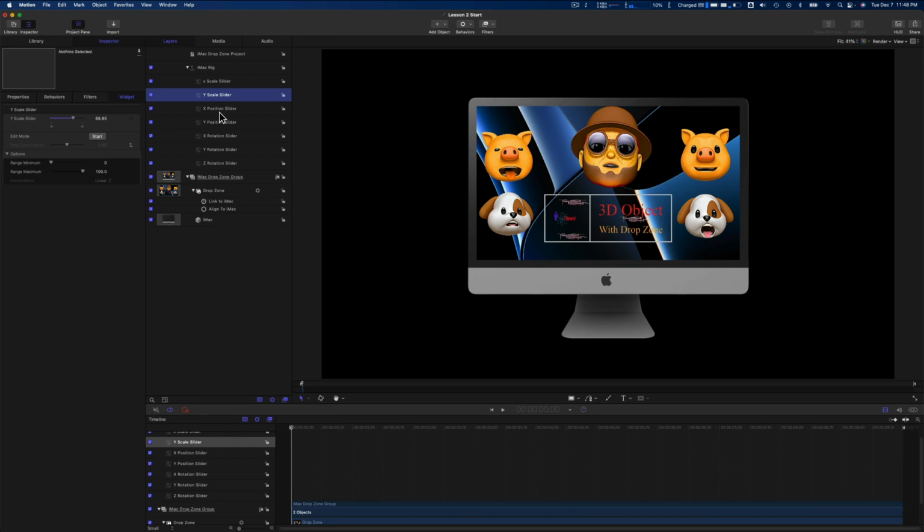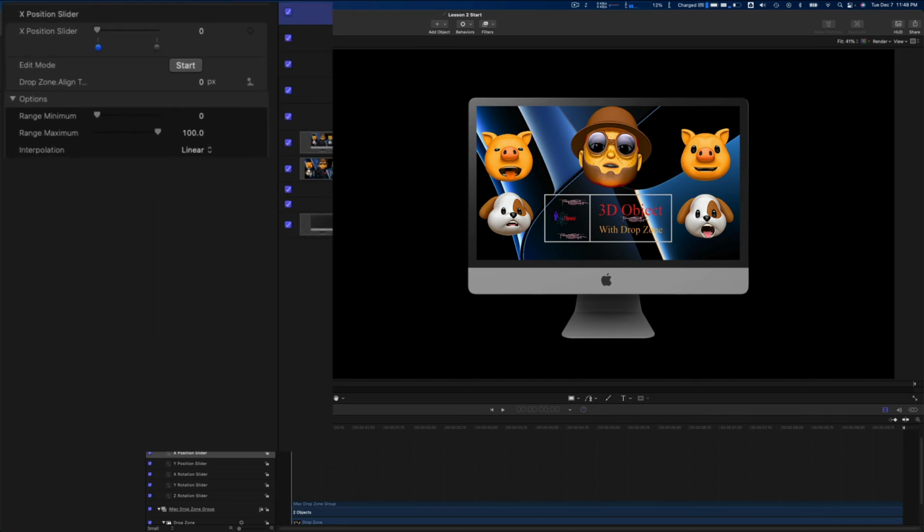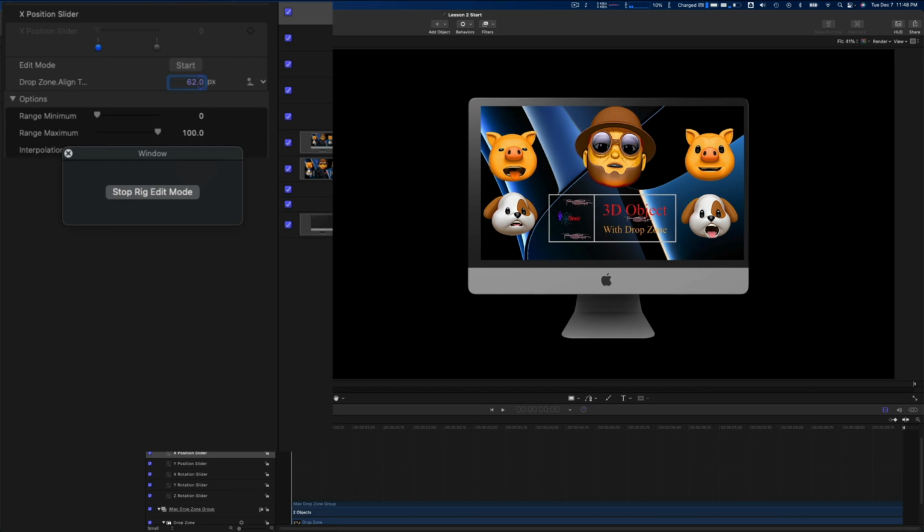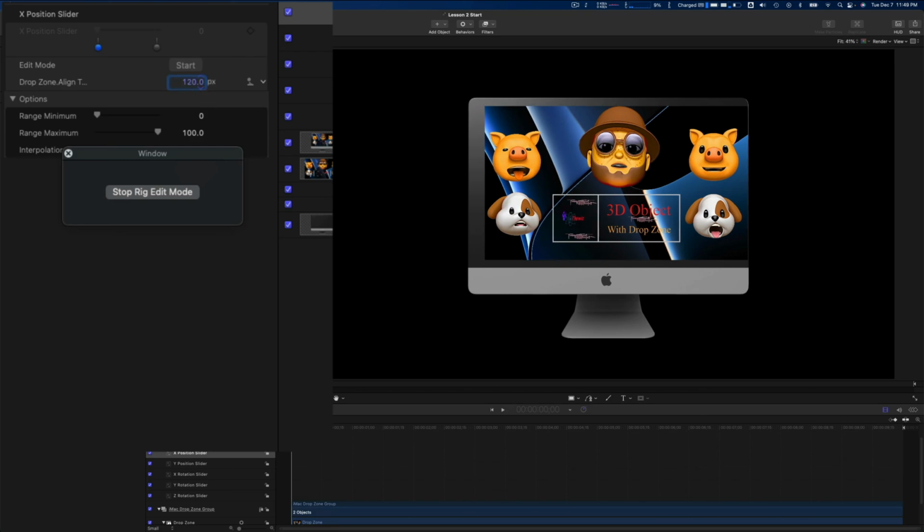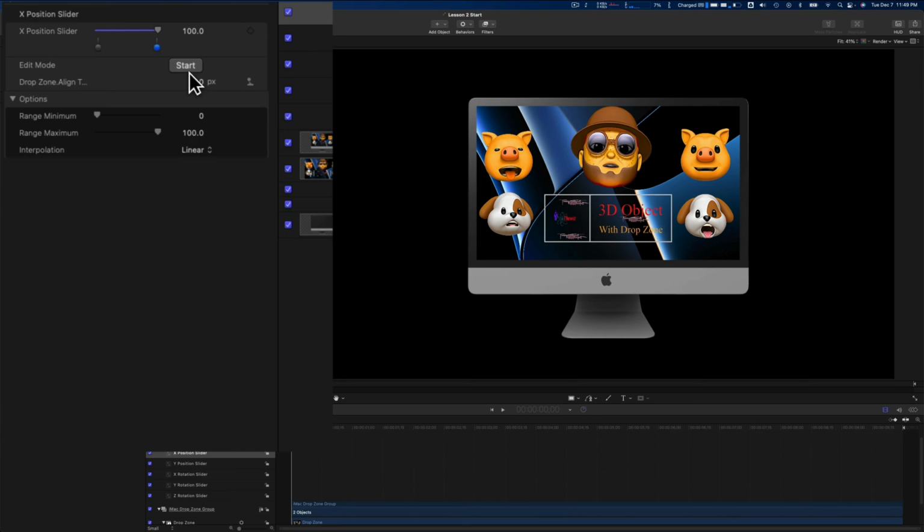Let's go to X position slider, and we're at the beginning. Click on start, and we want to move it all the way to the edge. Okay. Stop. Little blue ball here. Start.